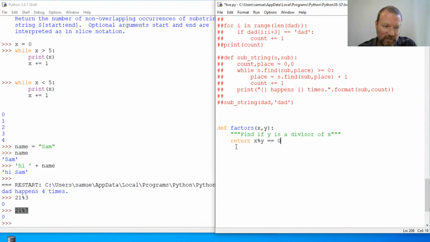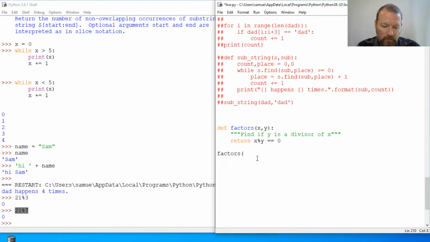But we learned just the other day that we can put this all on one line. So now, factors. Let's check. Now, also, what did we learn the other day?